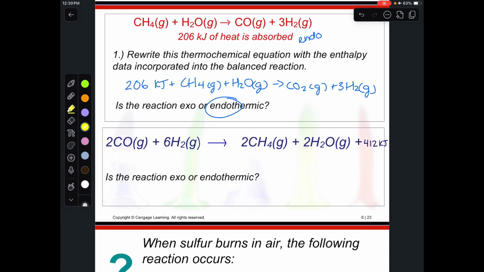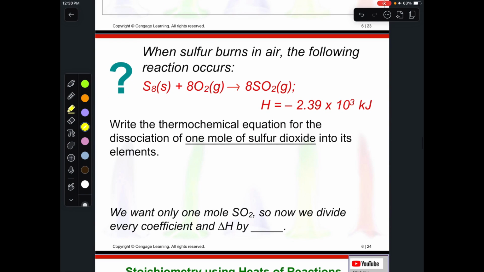All right, so the reaction shown here below, you can see that the value is on the product side. Because it is on the product side, we know that is exothermic. Heat is being evolved or released are the terms we use. All right, so we have the same equation, that S8 and the O2, and what we're trying to do here now is how can we change this reaction so that we only have 1 mole of the sulfur dioxide? So to get 1 mole of this, I have to cut this from an 8 to a 1. So that means I have to do the same thing to all parts of the equation. So I'm just going to make this 1 SO2.